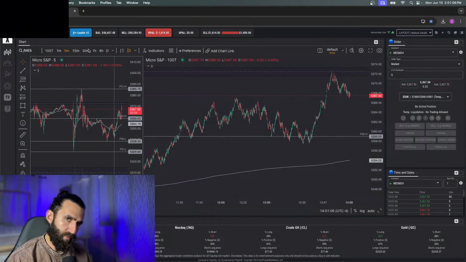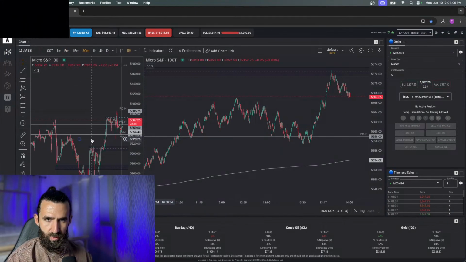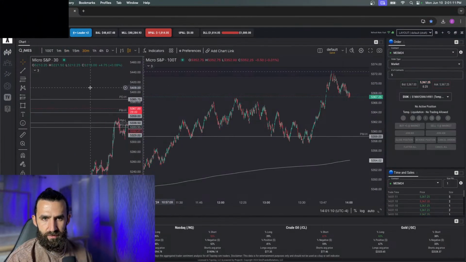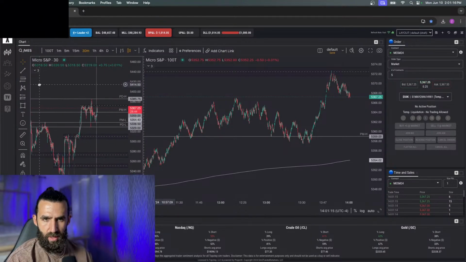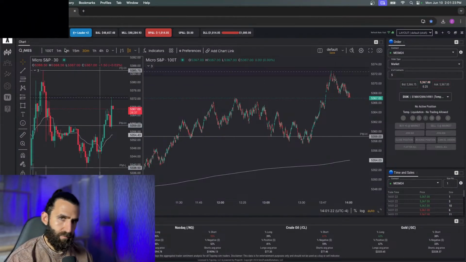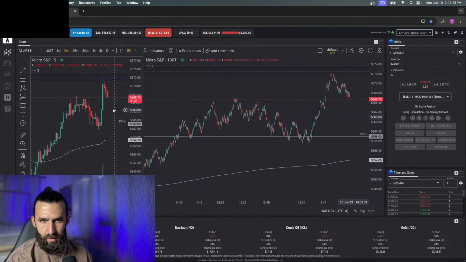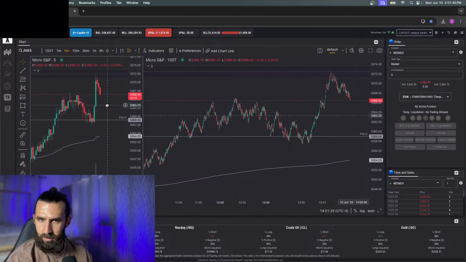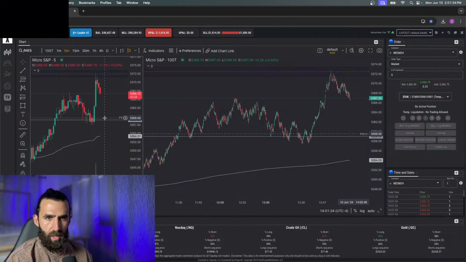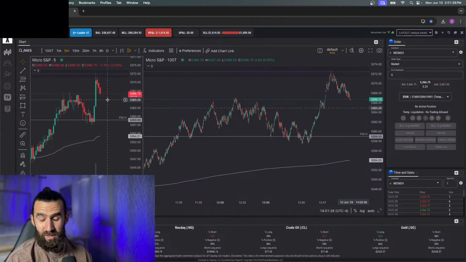Right? If I zoom out, I'm not going to mess with the tick chart, but if I zoom out on the 30-minute, as you can see, here was the prior all-time high right over here in May. Here was Friday the 7th, all-time high, prior day high. That's what I got marked out. Back to the 5-minute. Let's see if we use these highs as support and we continue up. Let's see if we need to come all the way back down, kind of clear up some of this imbalance that formed. Maybe we come all the way back down to pre-market high before continuing. Maybe we don't continue at all.